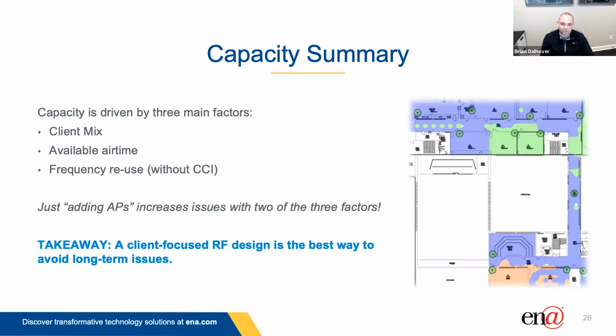So the takeaway I want you to get from this kind of long drawn out section about design is you really have to have a client-focused RF design. Your design for your wireless network has to do with your building and what the patient needs in the building. It has less to do about the manufacturer or the partner or service provider you're buying from. So focus on the client, your use cases. That's really the best way to avoid those long-term issues.